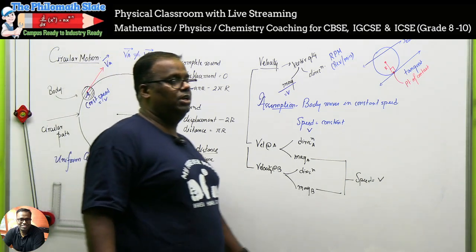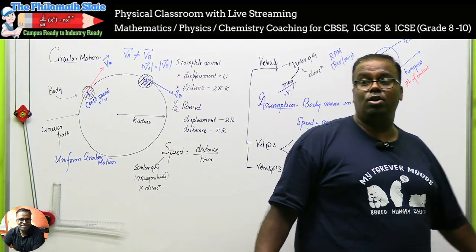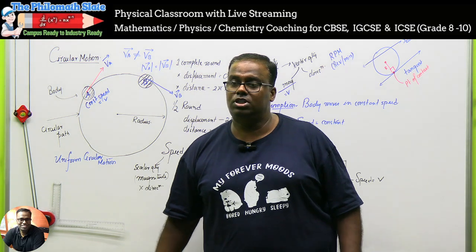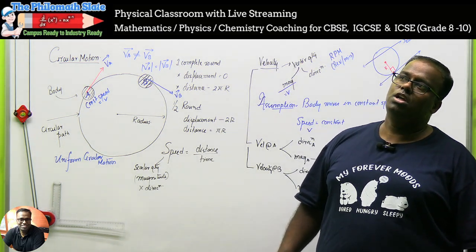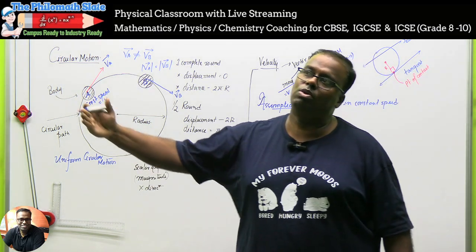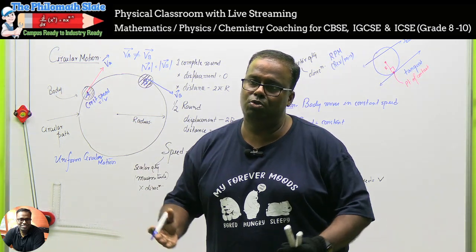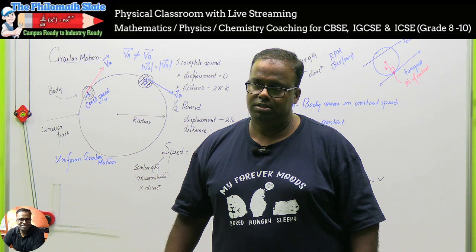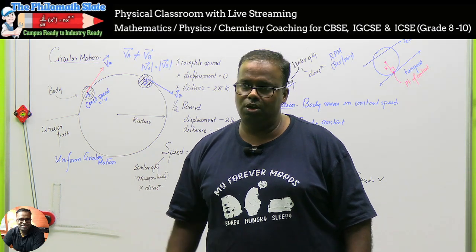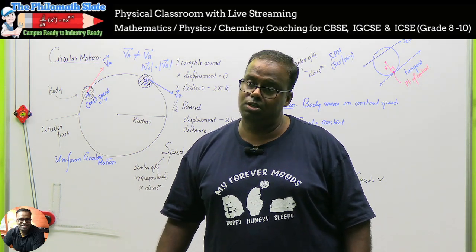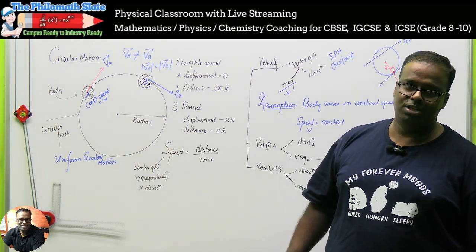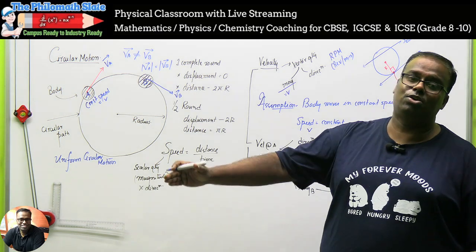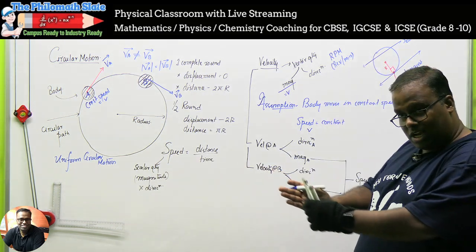In uniform linear motion, the body's velocity is uniform. Just try to think, what is uniform motion? A body is said to be in uniform motion if it covers equal distances in equal intervals of time, no matter how small the time intervals are. In 1 hour, if you are going 60 kilometers, in 1 minute you should go 1 kilometer. In half a minute you should go half a kilometer. There the velocity is constant because you are going in a straight line.